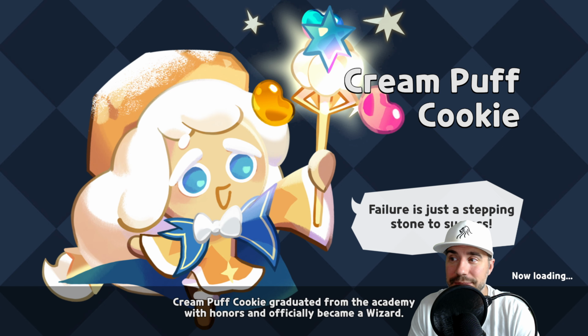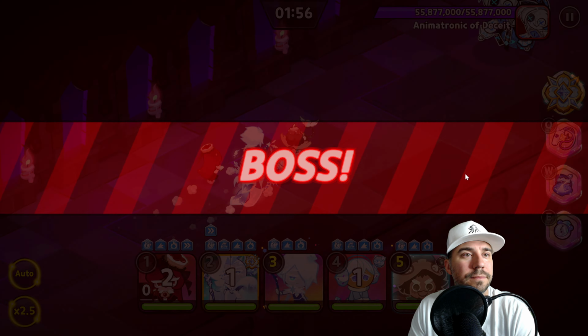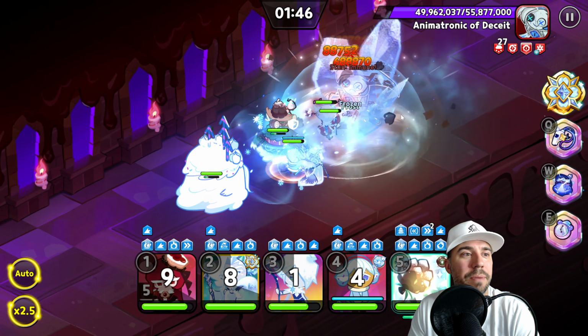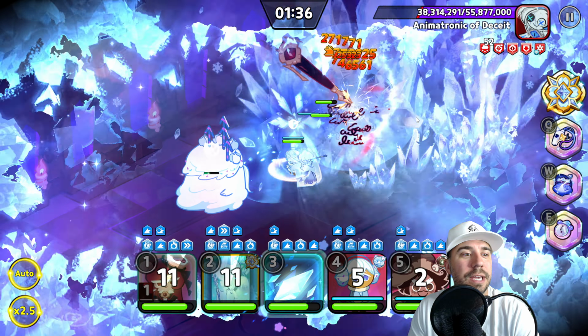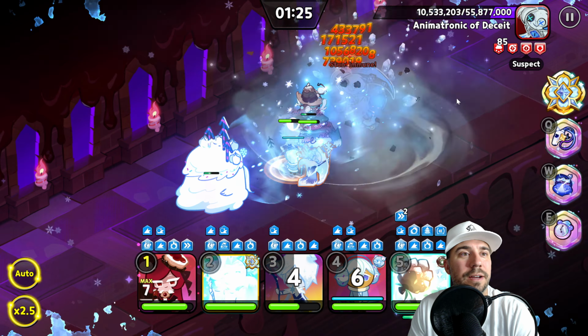This time, something a little bit different once again. All right, here we go. We got Pinecone Cookie in here this time. Something a little bit different. Constantly trying to keep everything frozen, taking advantage of Linzer with our suspect there as well.